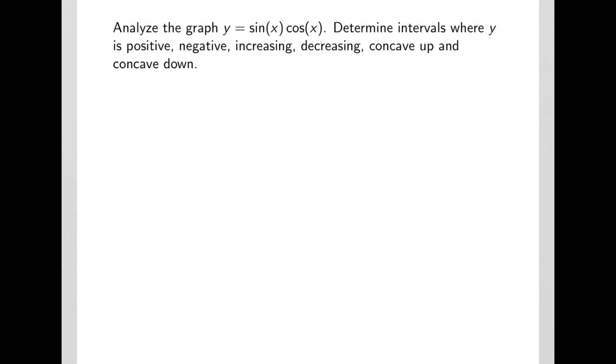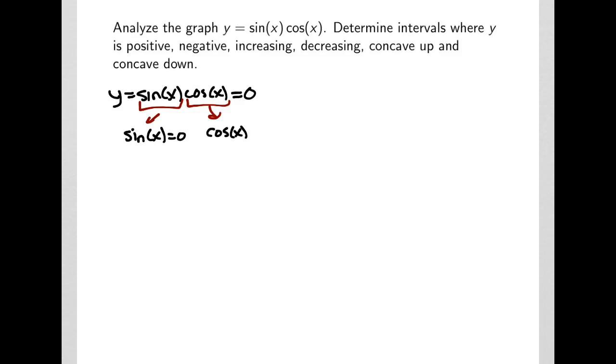So we always want to start by remembering that when doing sign analysis, if we can factor it, it really helps. So for example, here as I'm looking at the sine and the cosine multiplied together, I can think about my function y equals sine x cosine x equals 0. We can find out where it crosses the axis by looking where each factor separately goes to 0. So for example, we could ask, well, where is the sine function by itself equal to 0, and where is the cosine function by itself equal to 0?